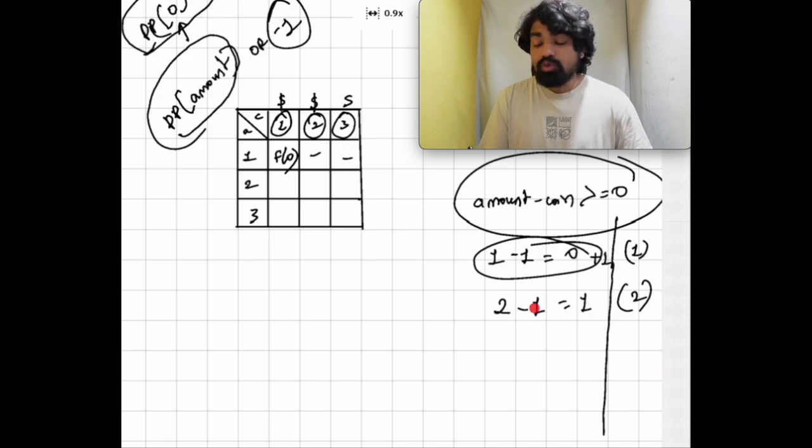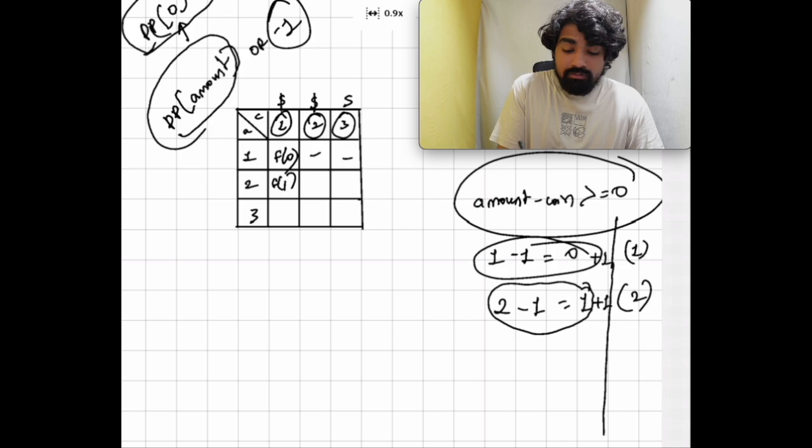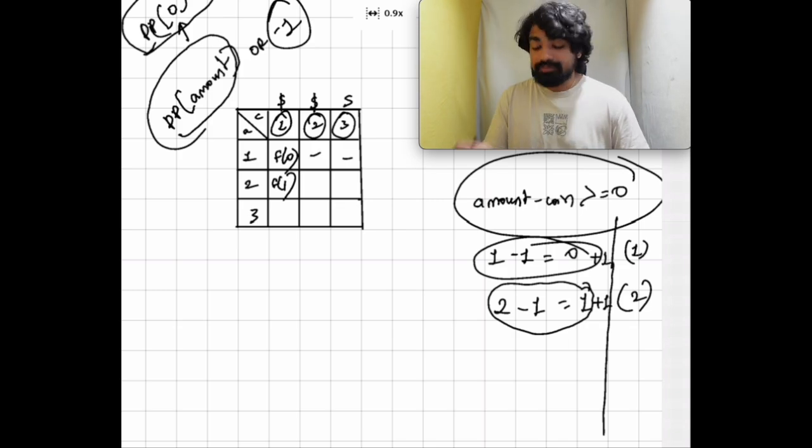Now here I said 2 minus 1 gives me 1, and I need 2 coins of this 1 to reach my solution. 1 is missing something to reach this 2, so I'll just say plus 1 like I did here. So I said 1 plus 1 gives me this 2, and this is represented by 2 minus 1, which is the 1 that I got. So I will say here f of 1 here.